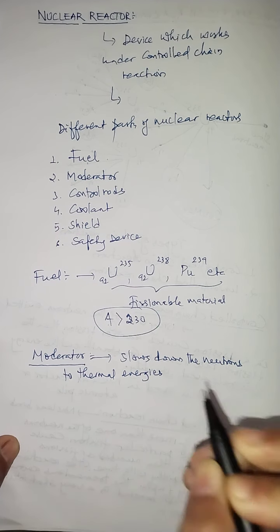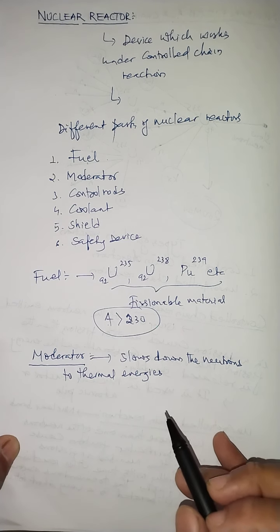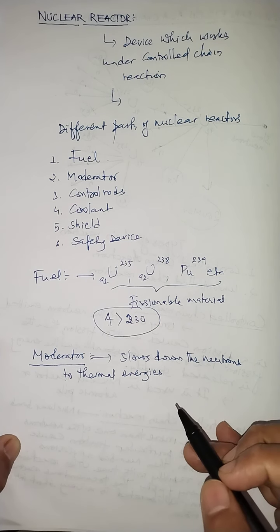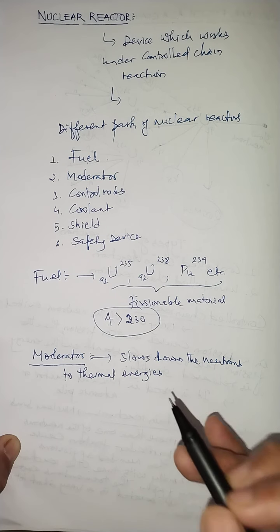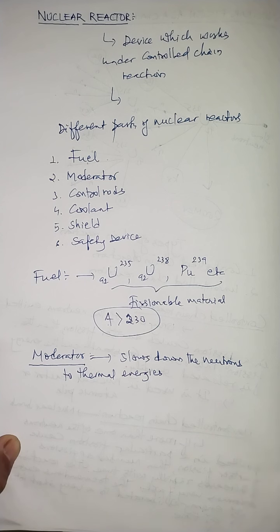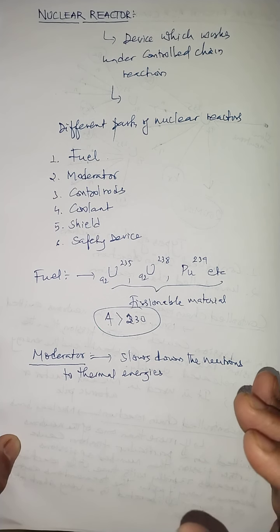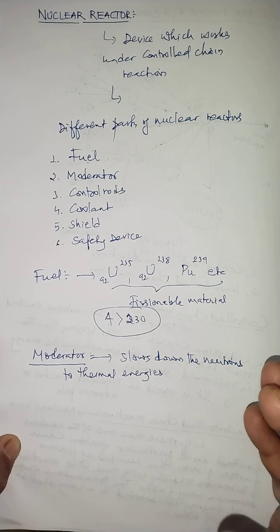And you know why the neutron has to be slowed down? Because for every fission reaction, fast neutrons are emitted, and the speed of these fast neutrons has to be slowed down. That is done by the moderator. This slowing down of fast neutrons to slow neutrons happens through elastic collision, where collision takes place between the moderator's nuclei and the fission neutron. The neutrons emitted are then called thermal neutrons, that is, slow neutrons.